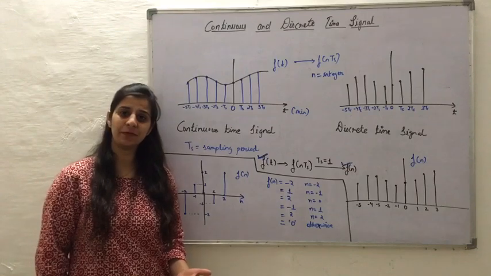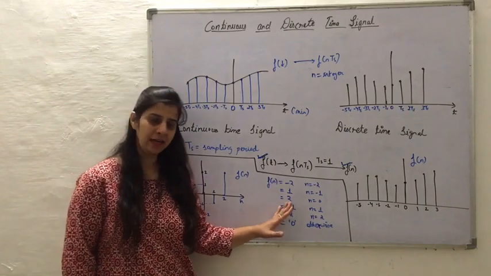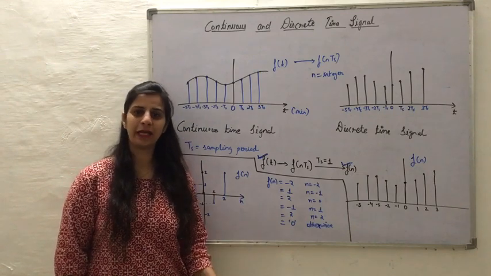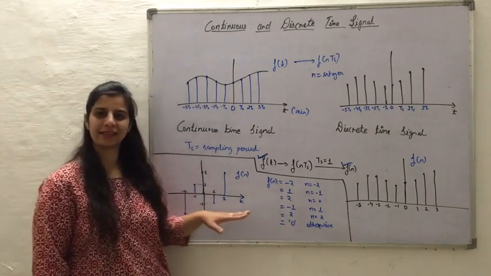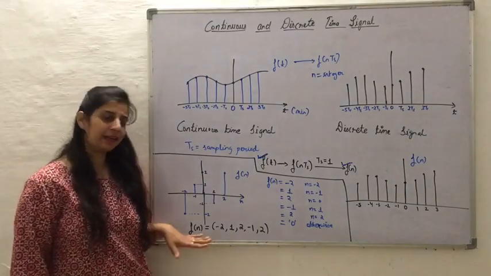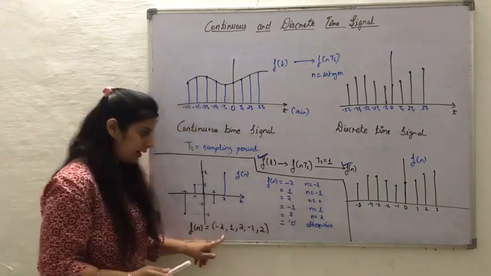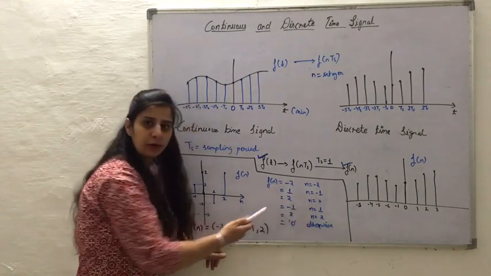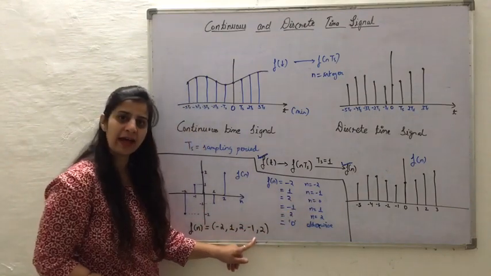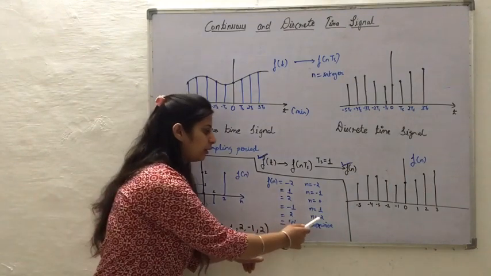Suppose we have a discrete time signal which is like this in the form of the waveform, and the values are given here. The signal has these values at these time instants. So let us now see how the equation can be formed for these values and this graphical form of the signal. In this equation, I have given all the values that f(n) can take. It has value -2 at time instant n equal to -2. It has a value 1 for n equal to -1. It has a value 2 for n equal to 0. The next value it has is -1 for n equal to 1. And the next is 2 for n equal to 2.